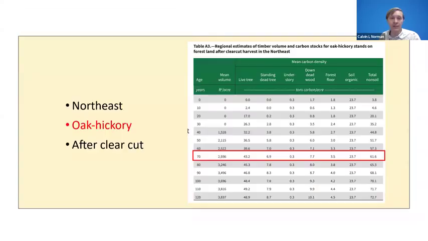Okay, so here's one of the tables that we're going to be looking at. We're going to walk through this table to get started, just to help you guys understand what's going on in this forest. And then we're going to start to compare them to other examples. So here we're in the Northeast, in a common forest, an oak hickory forest. We can see that this chart goes from 0 to 120 years old. Just to keep things the same across all of our examples, we're going to be looking at 70-year-old forests.